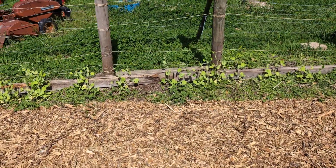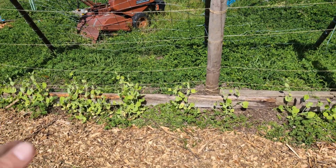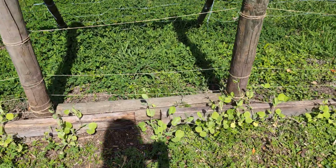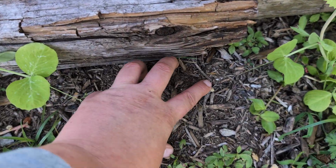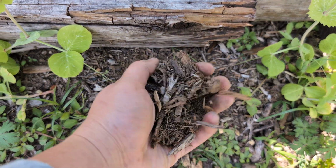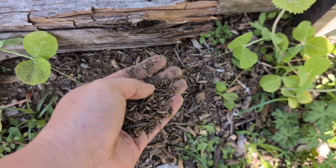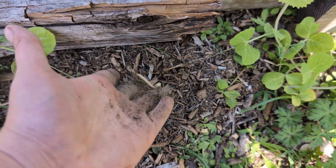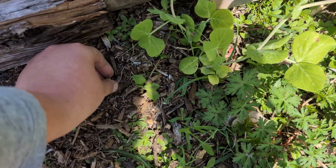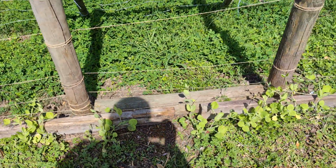And even here you can see where I don't have the mulch, the soil's pretty well covered by what some would consider weeds, but they're protecting my soil. And even where the weeds aren't, you can see that this mushroom compost is what is used on top of it instead of arborist mulch. Isn't that beautiful? And right now it's kind of dry from the top layer from the sun, but if you water it in, it can help retain a lot of moisture. It looks like we have a dud pea that didn't actually grow into a pea plant. We'll just cover it up and see what happens.